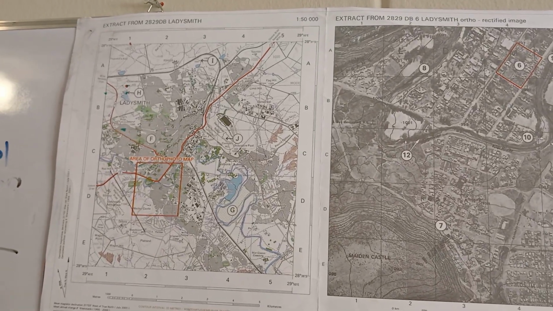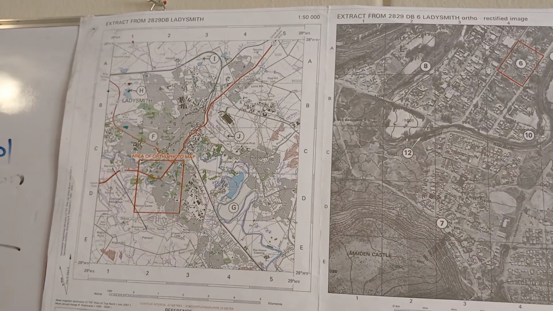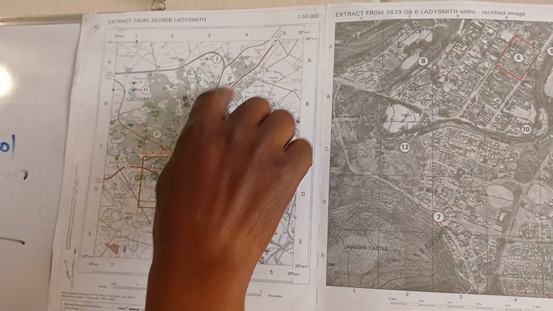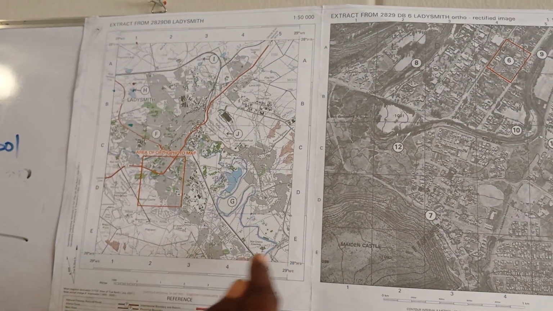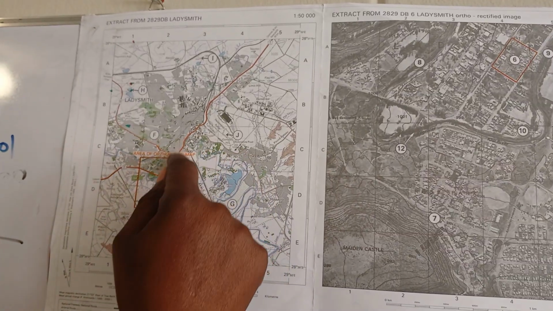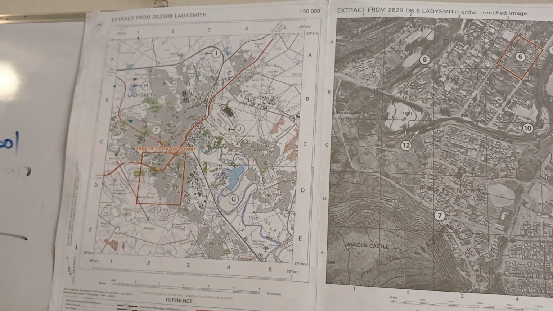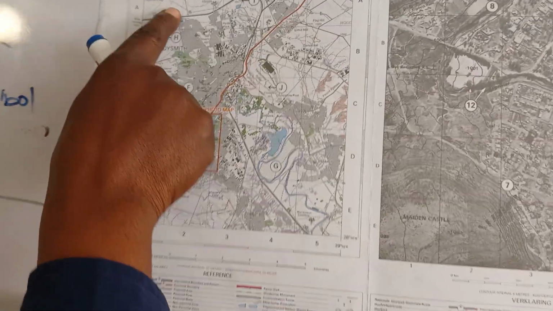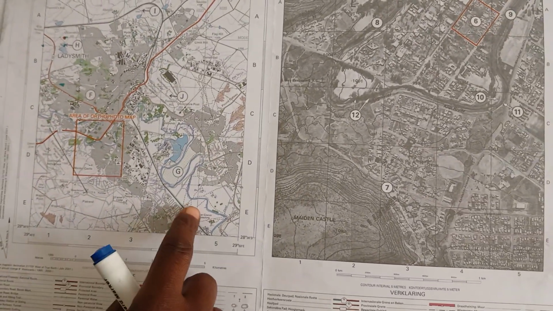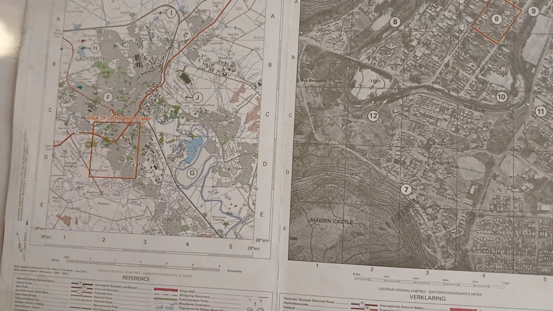Just to sum it up, where I have said that our lines, we talk about the roads when we talk about line symbols. It is an example of vector data. We talk about the rivers as an example of line symbols. We talk about the power lines as an example of line symbols. We talk about the hiking trail as an example of line symbols.